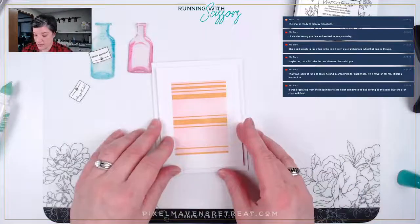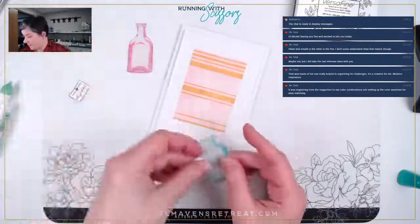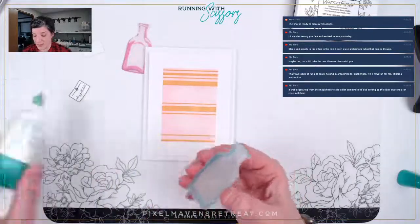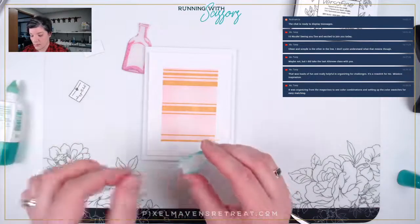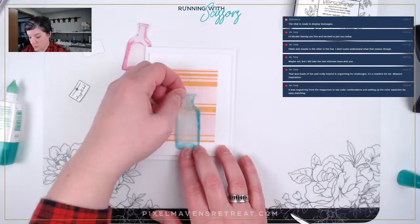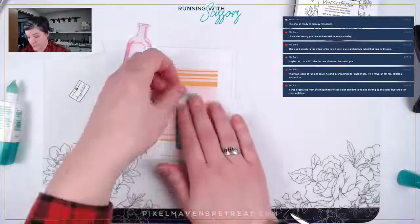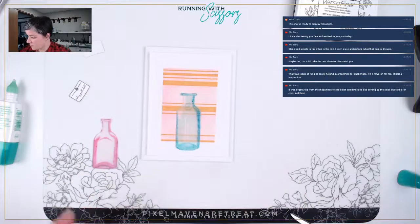All right. So there's the base. Pretty cool. And then I'm going to pop this guy in. What I love about the vellum is that it's see-through, right? So you're going to see that background through it. And this one I'm going to pop up with some foam adhesive.